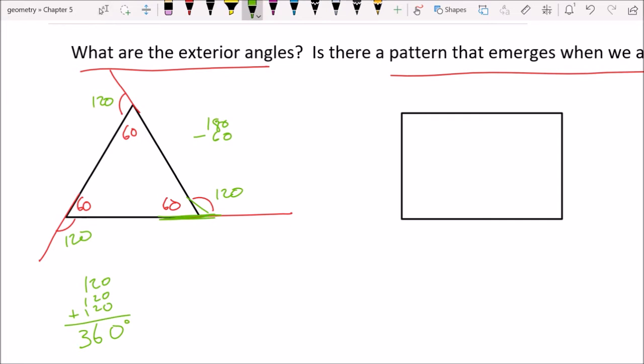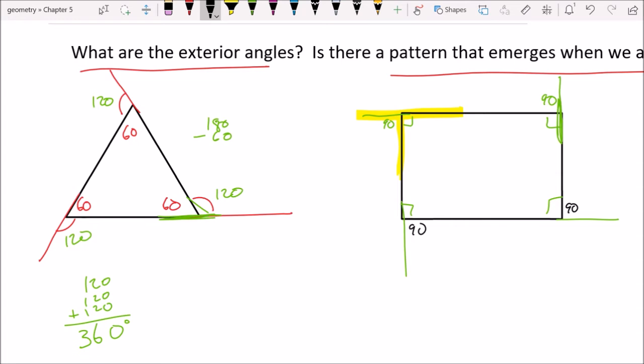Let's go to the rectangle. We remember that the inside of a rectangle is 90 degrees all the way around. And so now let's extend these out to find those exterior angles. Okay, now y'all, the math is going to be very similar on this, because we've got a 90 degree angle here, and we have a linear pair, so the other side is also 90. If that's not clear right now, look at this right here. See how that basically is making a letter T? We know that a letter T has two 90 degree angles, and so that's what's going on here as well. So 90 degrees in that exterior angle and 90 degrees in that exterior angle.